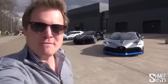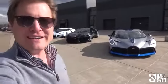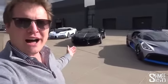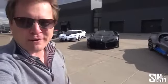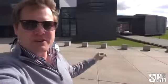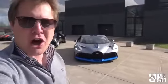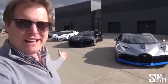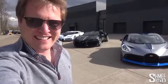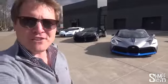We're here at the home of Bugatti in Molsheim in France, and never before have these cars been lined up side by side. We have the Bugatti Divo, La Voiture Noire, the ANTi-SocialSuperStar and the world record breaking Chiron Supersport 300 Plus, as well as the new Chiron Noir that celebrates 250 Chirons now through production, half of the total build run. But never have these cars been here together, and to see them is something pretty special. So let's explore then the greatest lineup of modern Bugattis that you will ever have seen.